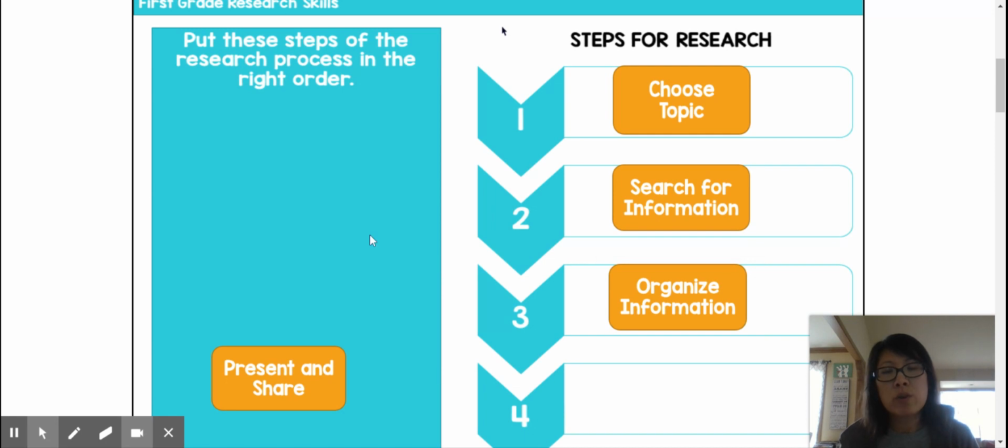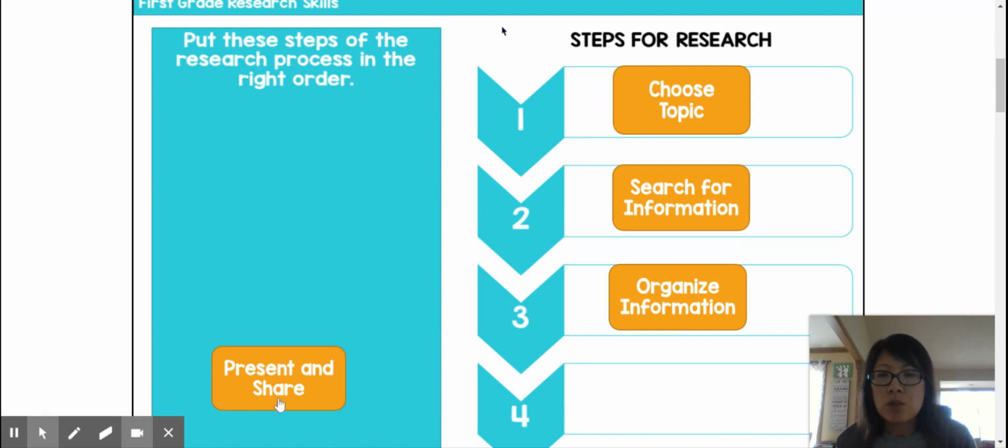Okay, so if we go back to the example of lions, when you're looking in a book or reading in a book about lions, you might find all sorts of different facts about where they live and maybe what they eat, their behavior, and all that kind of things. You might also have facts on how they look, and things like that. So, organizing those facts into a package that you can understand. That's the third step to research.